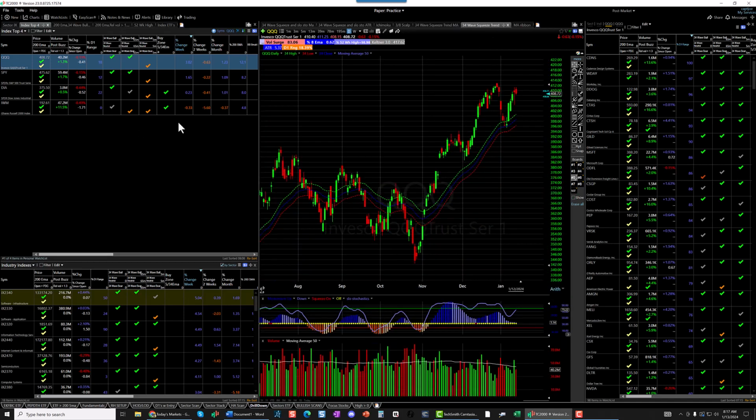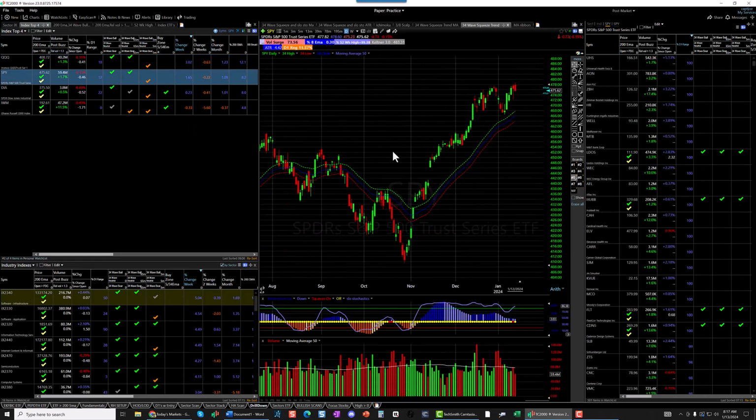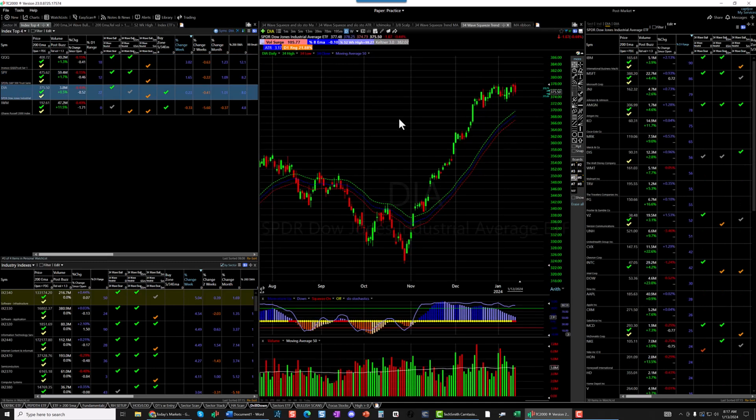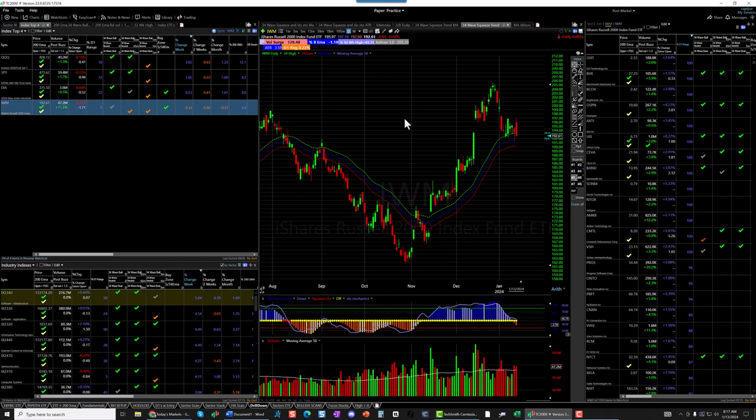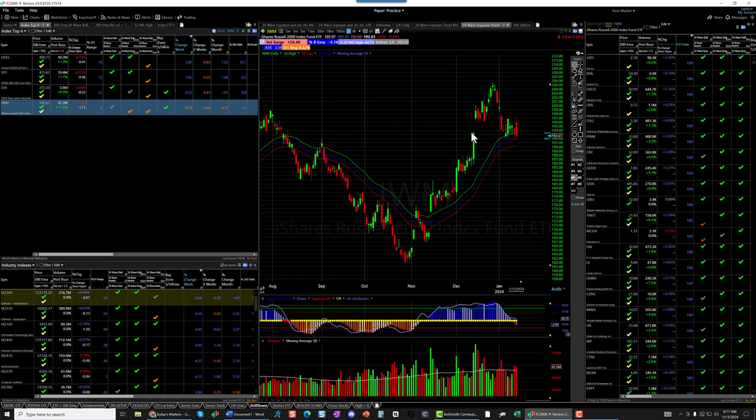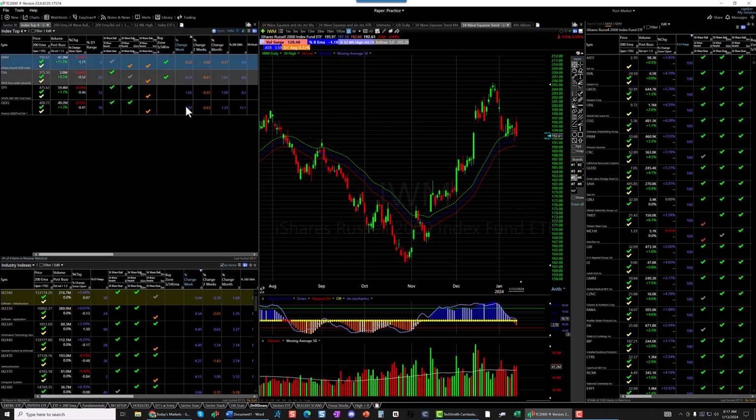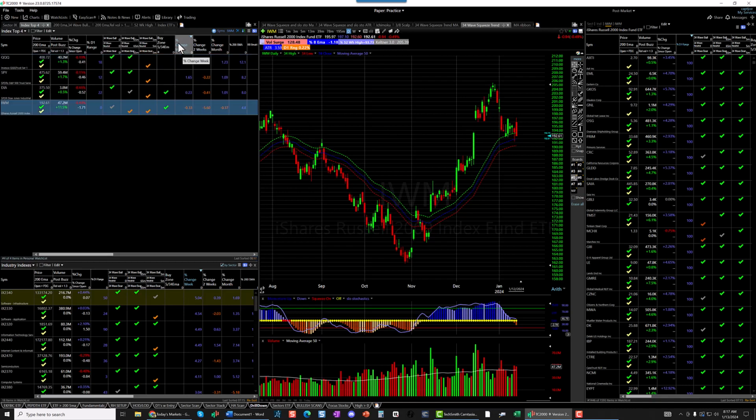I'll go through the indexes and say, well, which index do I like the price action on? I'll just look at the price action: QQQs, SPY. Next is the diamonds. We're consolidating on the diamonds also. And then IWM. IWM certainly looks like it's the weakest, so I take that into consideration. I'll start with the weekly sort, and the Qs are the strongest.